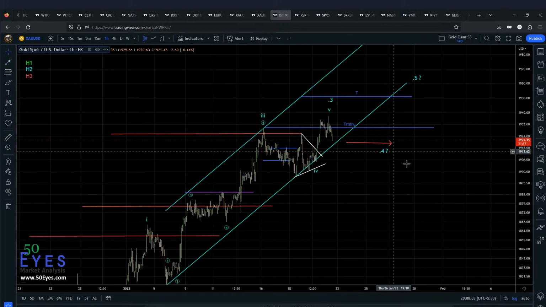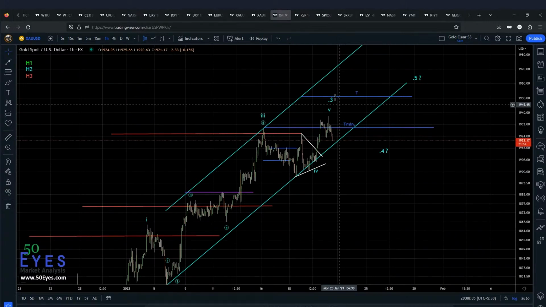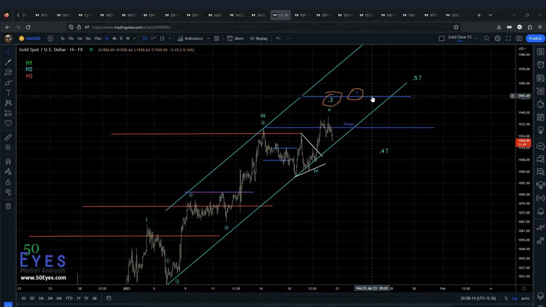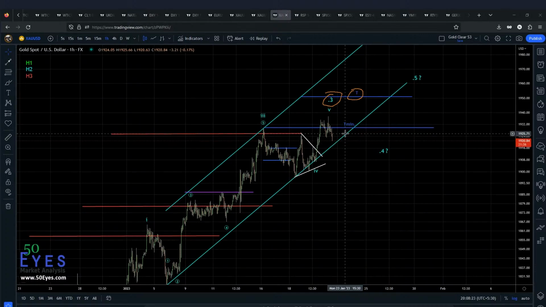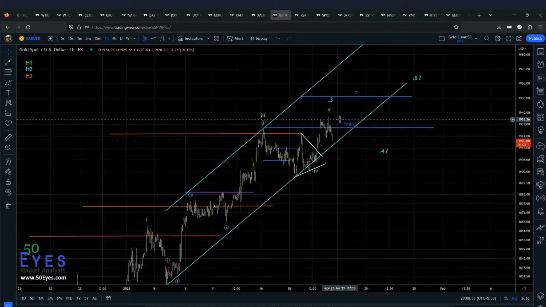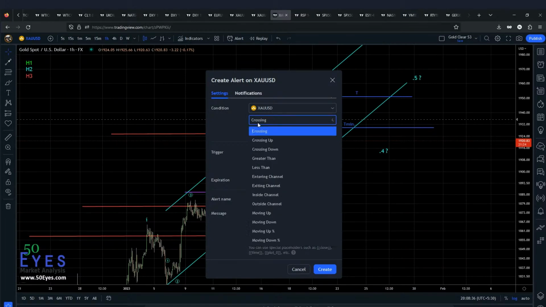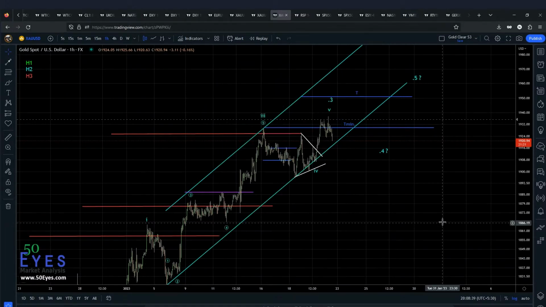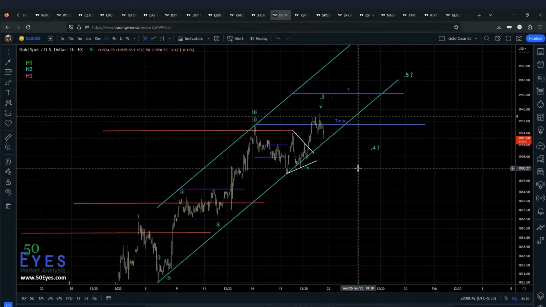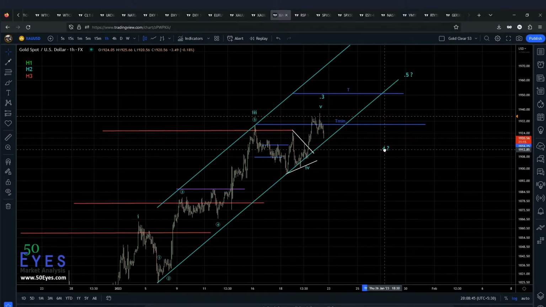However, I have to say one thing here, that I'm not really very convinced about the completion of this wave 3 here. I think that wave 3 should have given a little bit more upside, somewhere near the target level of 1950. It could have gone, not exactly the 1950 level, but a little bit above the current price action it should have gone. So based on that, I would not be surprised if there's a straight takeoff, right? But overall, I'll just wait with an alert placed near the last high so that we do not miss out if there is a sharp rally, right? And this is the expected move.